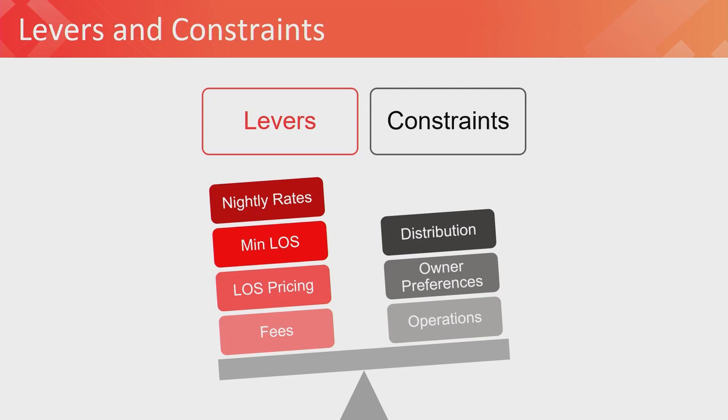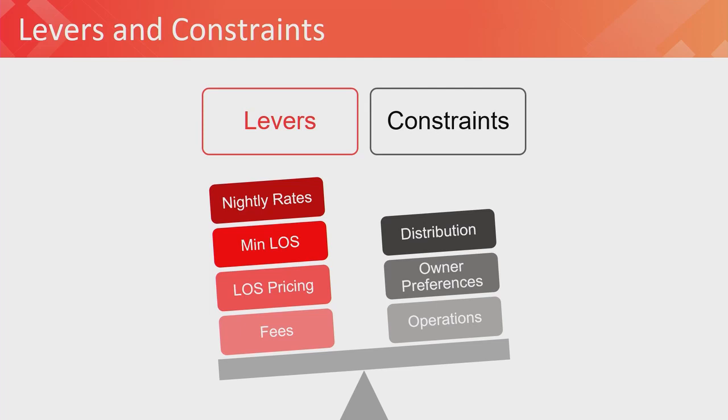But then all of these need to work within a lot of constraints that you have as property managers. One of them is distribution. If it's not easy to change prices across all OTAs, if you're not connected to channel managers, you can change all these levers, but it'll take you months to change prices for that day that's already gone now.